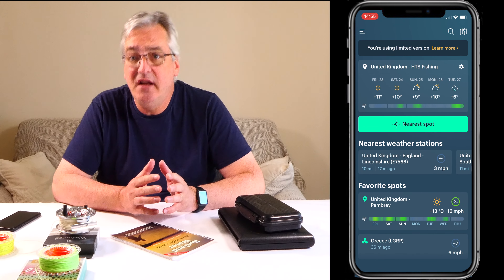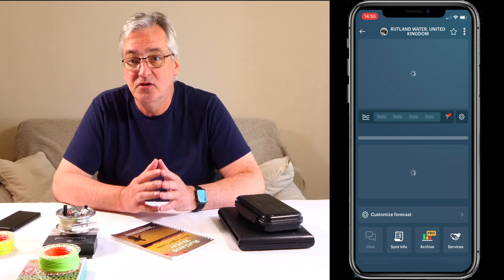The app I use is called Windy, designed for sailors. It gives you detailed information on wind direction and strength pretty much hour by hour, and it's incredibly accurate. It also has a week-long forecast, which I find incredibly useful. If I know what the conditions are going to be over a period of time, one of the things I try to do is pick a spot when the wind is in the right direction, and on a day where that wind direction has been sustained for two or three days — that means the fish will get into a systematic feeding process because the conditions have been consistent.